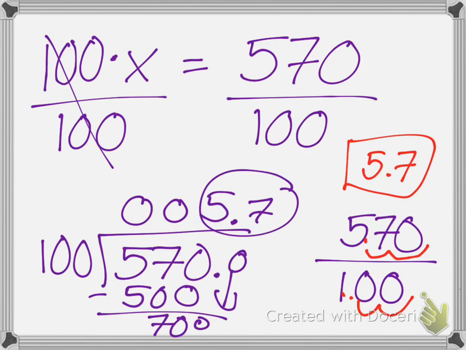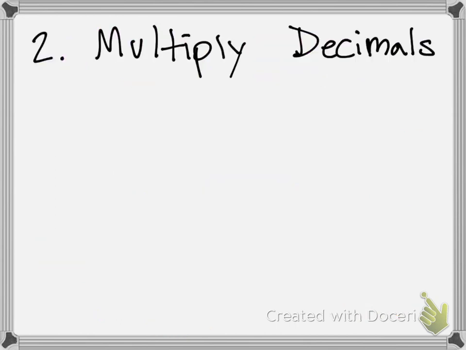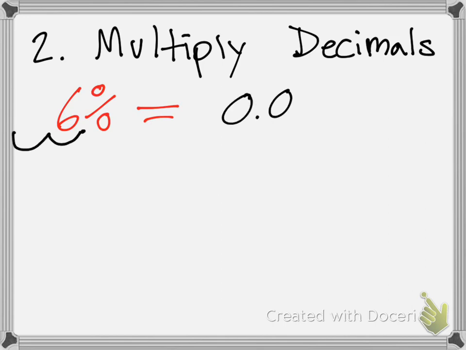Now there's a second way to do it. This one's multiplying with decimals. So we have 6%. What is 6% as a decimal? What's 6% as a decimal? So to find the decimal, we go for the percentage point, the decimal point, and we move it over twice. So we get 0.06 is our decimal. We move it over twice from the percentage point. And we remember that because here's a percent, here's a percent. 1, 2. We move it over twice.